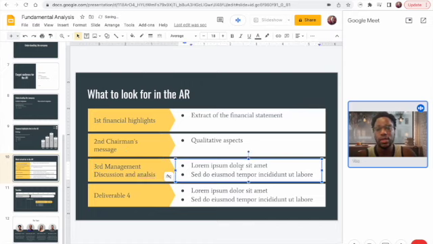And so here we see macroeconomic effects and strategies to surmount or overcome those macroeconomic effects or problems.